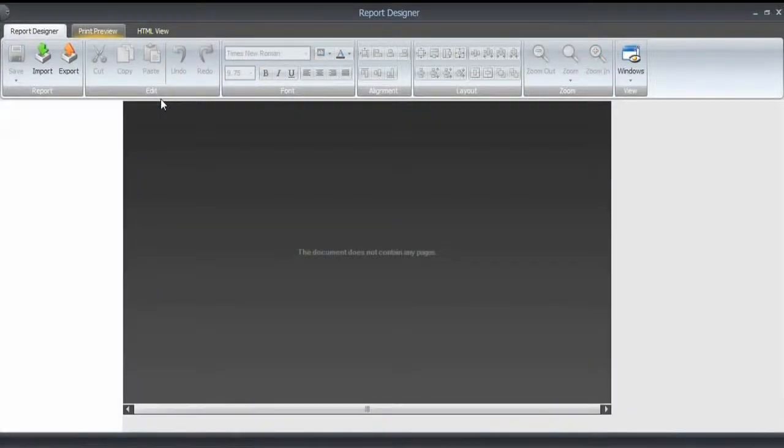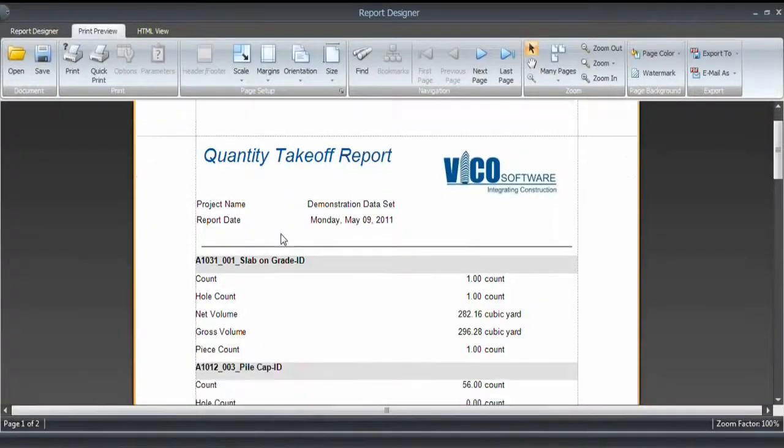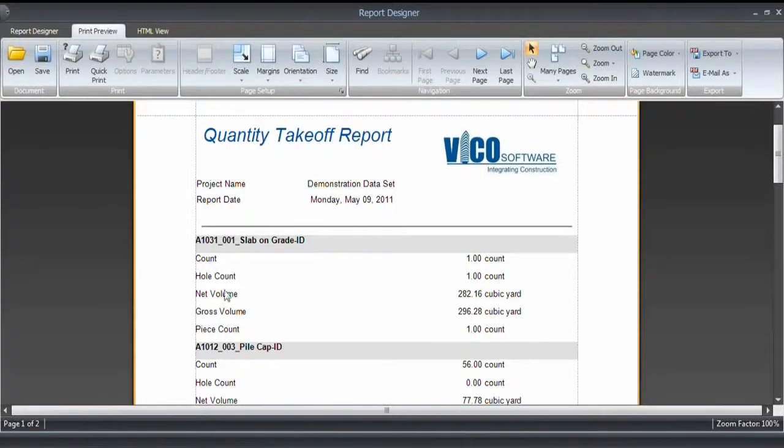Click OK to apply that, and when I run the report again, it will show me a much shorter document. Only those quantities that include the word count and the word volume will be listed here. So if you need to set up a report that has multiple columns, you would apply a filter that filters out those names for you, and then you can get to a different type of layout.